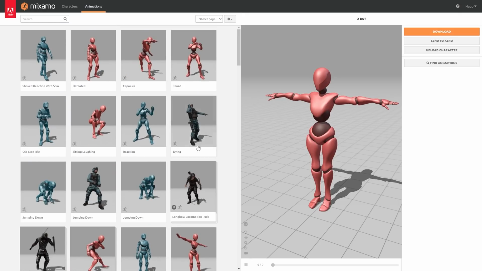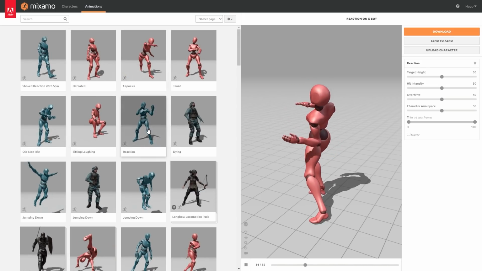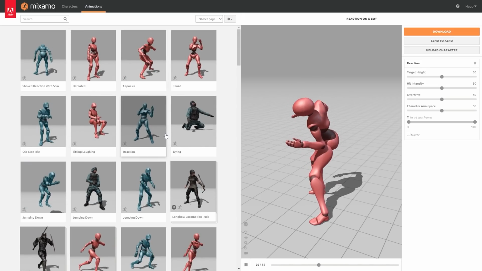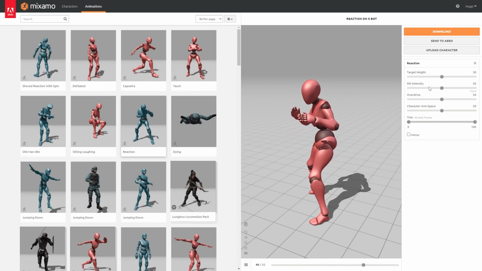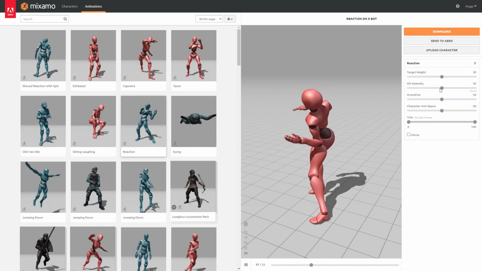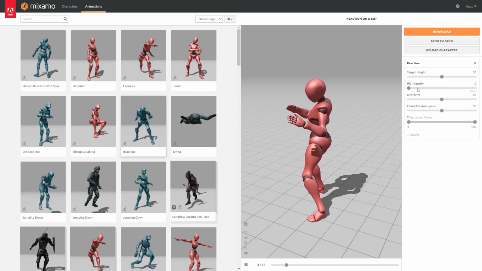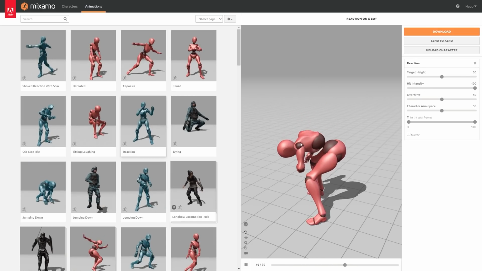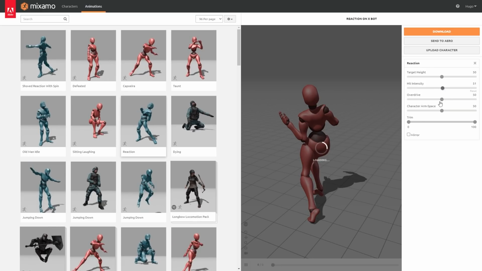Okay, so just go ahead and pick any of these animations. Like I said, these are all humanoid, so any of these animations will be compatible with our humanoid character. So just pick an animation, and then depending on the animation, over here on the right side you also have a bunch more parameters. So for this one, for example, there's a parameter for the hit intensity. So if I put it real low, then it just moves a tiny bit. If I put it really high, then it has a much more intense effect. So some of these animations have these parameters, so make sure you play around with that.